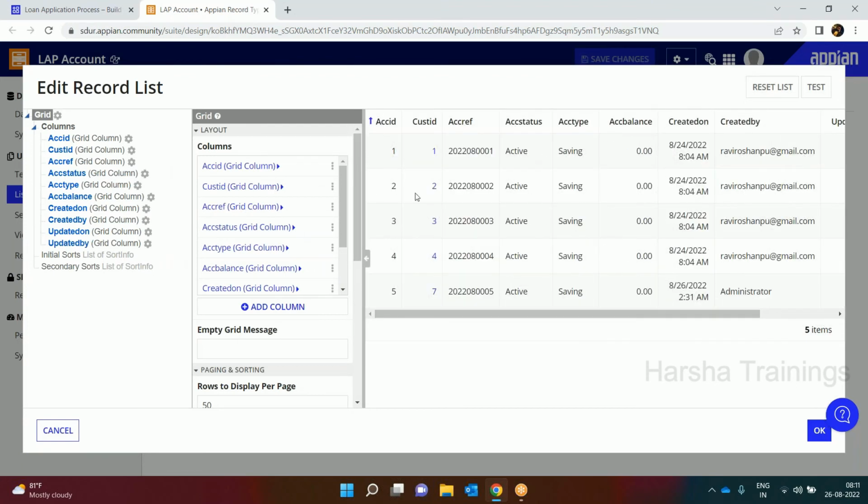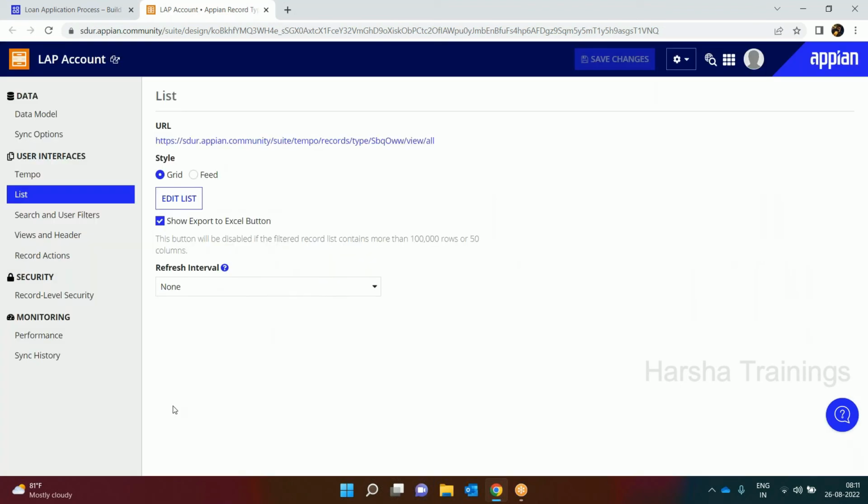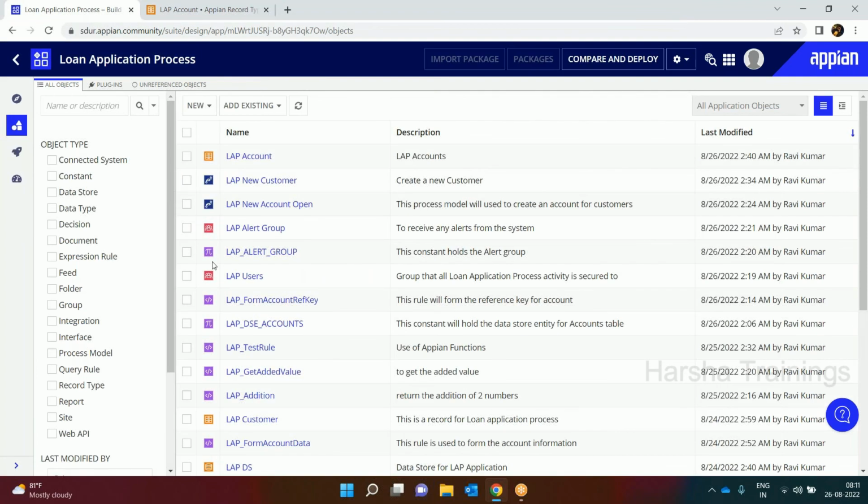We don't want to make any modification here, just let it be like this. Just click on cancel. The purpose of this particular record is just to pull the data from the database, with no visual representation anywhere from this record. Now we will open our customer record.